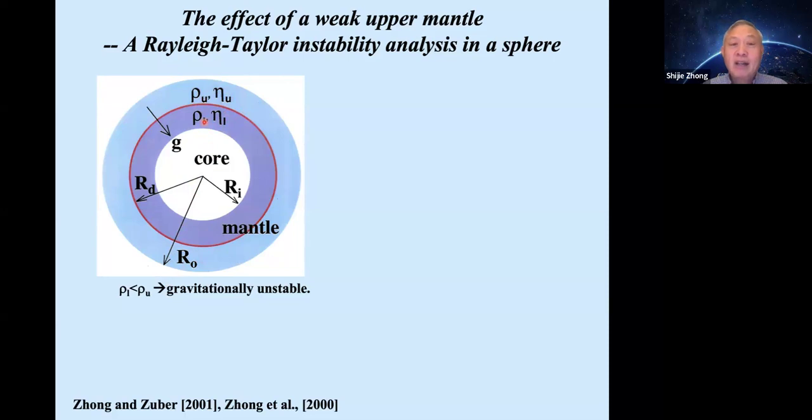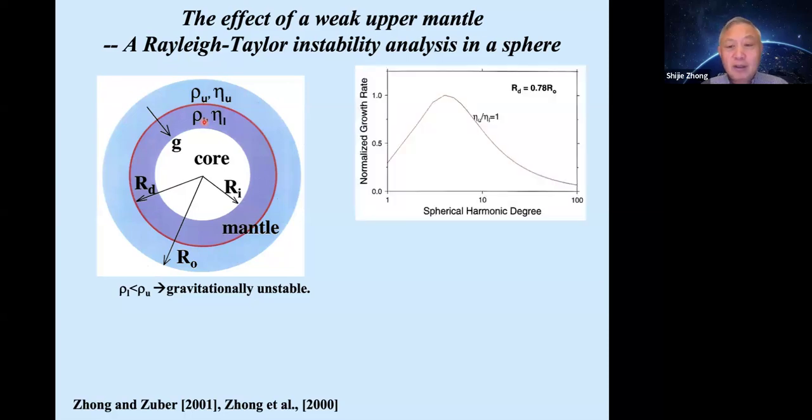Then what we want to do here is analyze, when this instability happens, what the growth rate of the instability would be, and how the growth rate varies with wavelength and with the viscosity variations. What we're showing here is that this red circle is the density interface, somewhere in the middle of the mantle, okay? This is the case where the viscosity ratio of the two layers, upper and bottom, is 1, so they're equal viscosities. What you see is the normalized growth rate of the instability on the y-axis, and the horizontal axis is spherical harmonic degree, 1 to 100, different wavelengths. What you see here is the most unstable wavelength, that is, the wavelength for which the instability will grow the fastest.